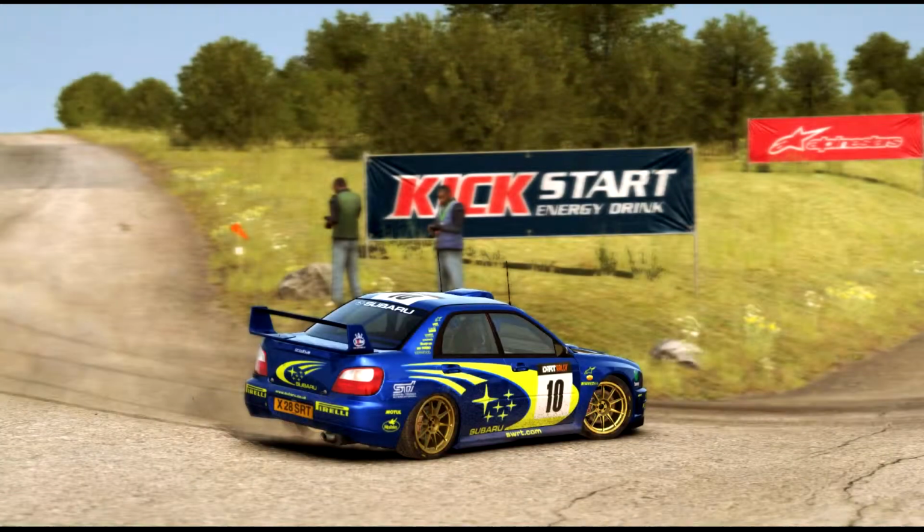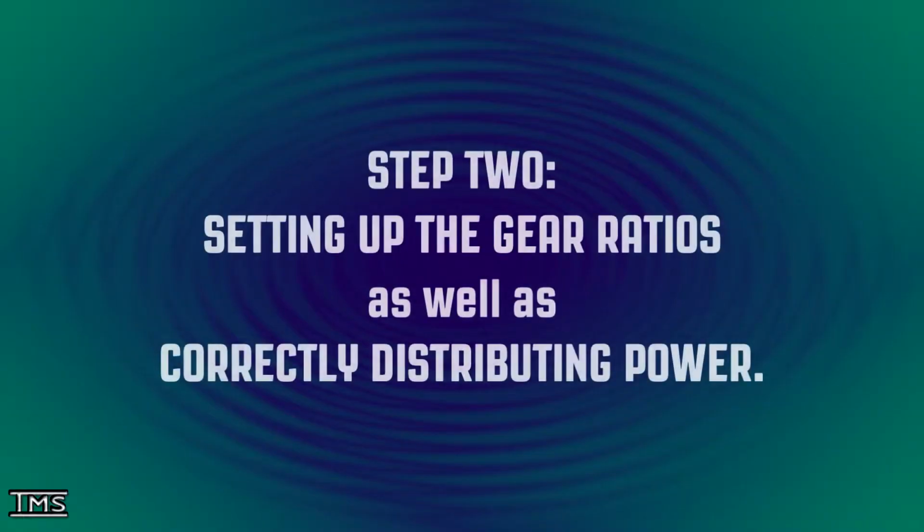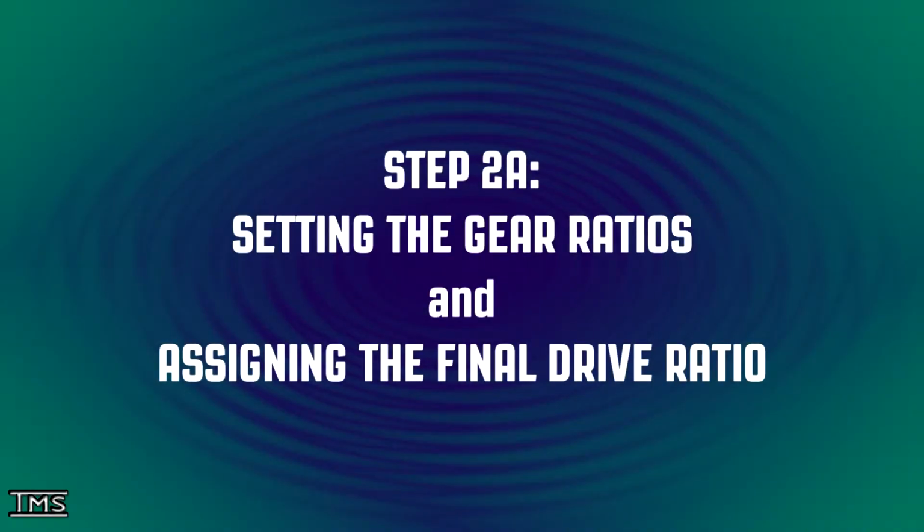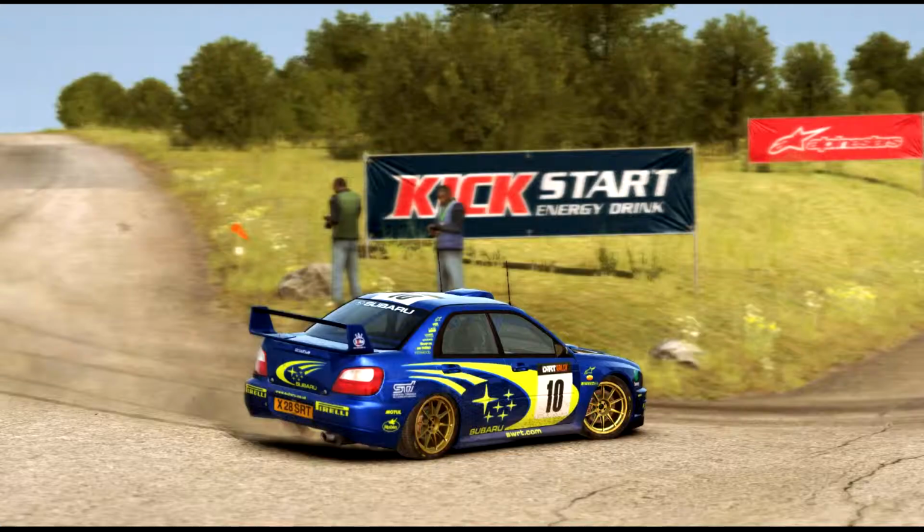The next and most critically important aspect of car setup, in my opinion, is power distribution and also gearbox setups. In modern rallying and most motorsports involving four-wheel drive vehicles, the power from the engine is delivered to the wheels by a gearbox and a system known as differentials, which I'll cover in a little while. These are usually set up in varying ways depending on the application, so first we should take a look at the gearbox setup.